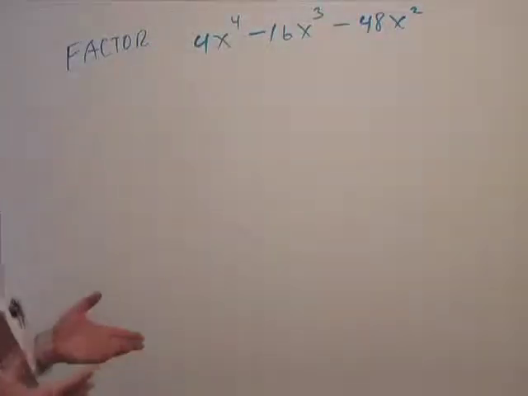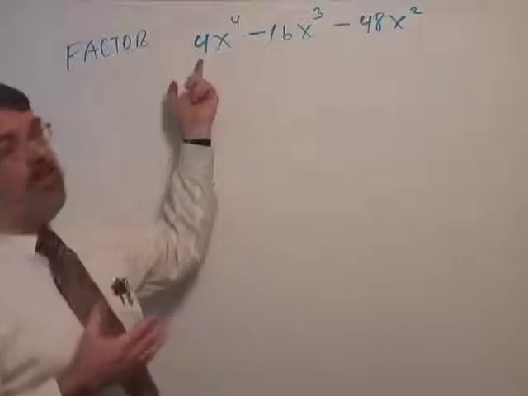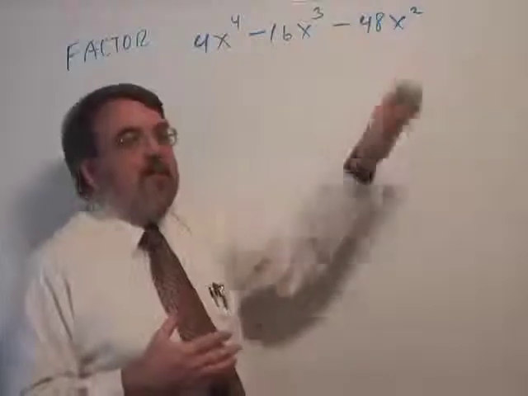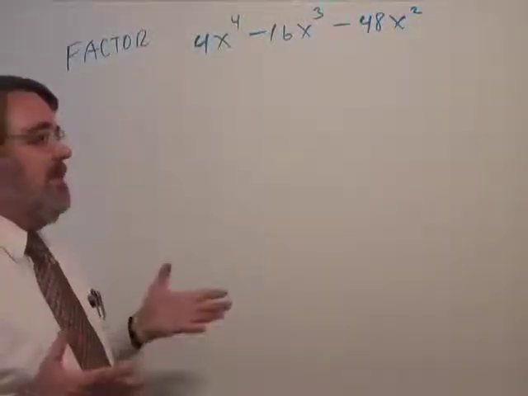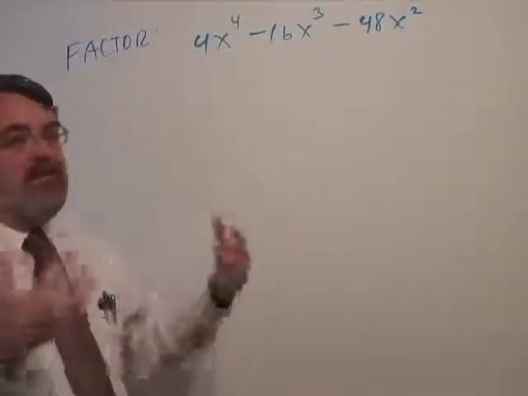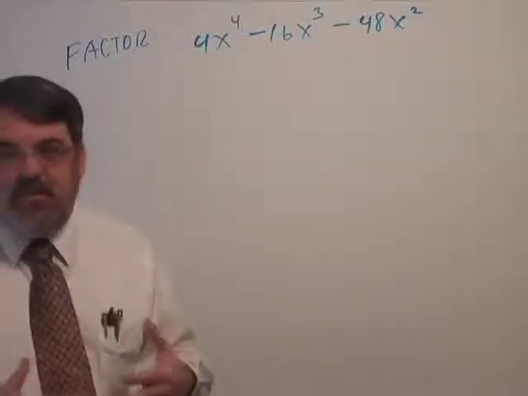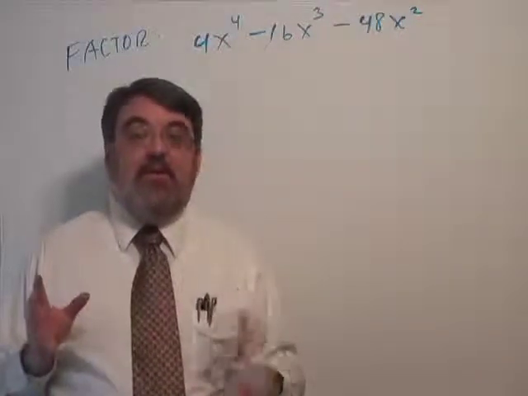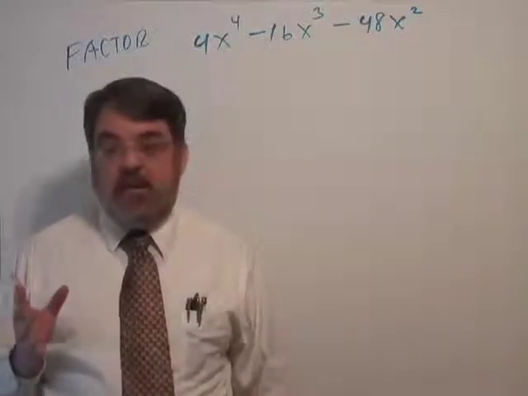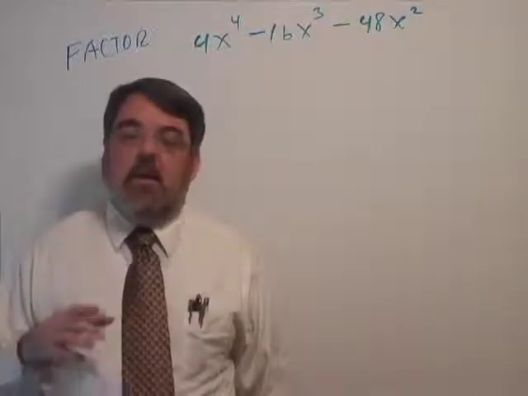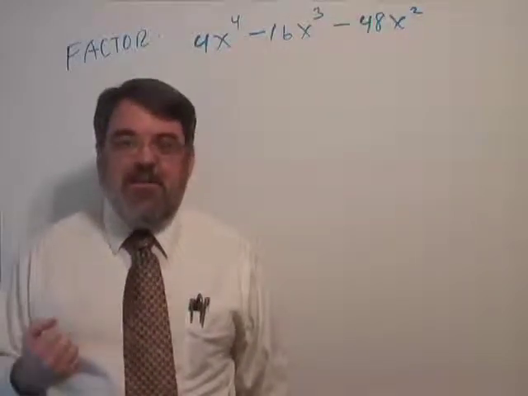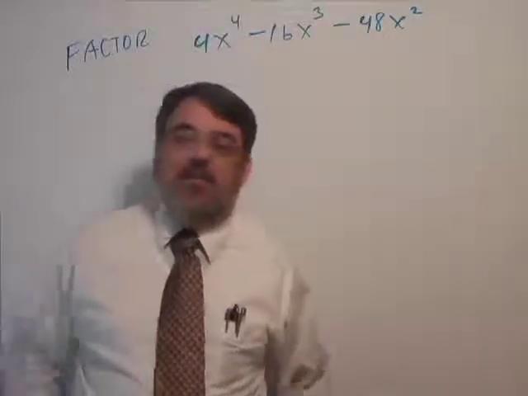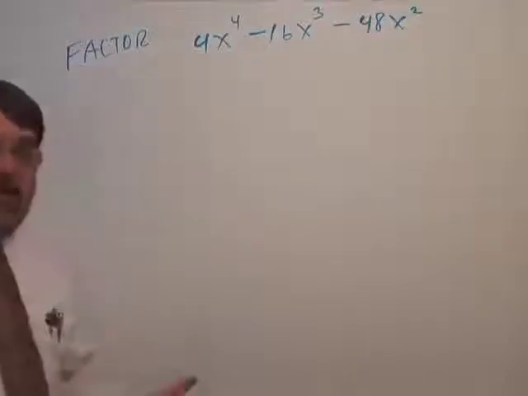And here's why. Because, for one thing, I have a leading coefficient of 4. I don't have the powers x squared, x, and constant. And it's just going to create bigger terms to deal with, more possibilities. And so that's why I say your first step is to look at these and ask yourself, is there a common factor that can be factored out, a greatest common factor? And if you can factor that out, then what's left over is going to be smaller, it's going to be simpler, it's going to be easier to deal with as far as factoring into binomials.